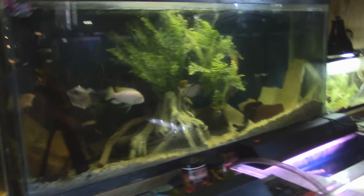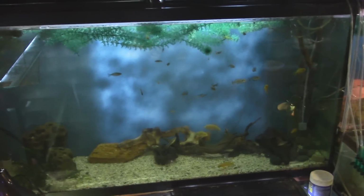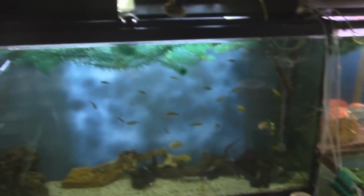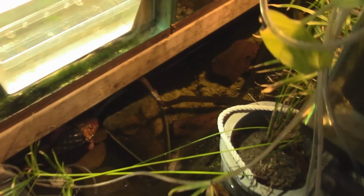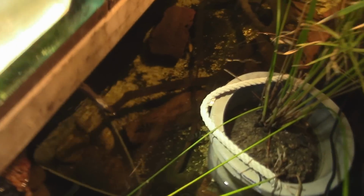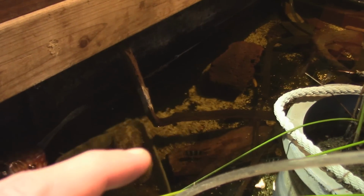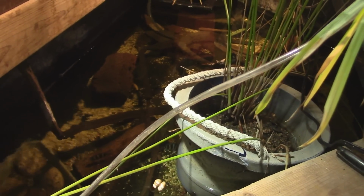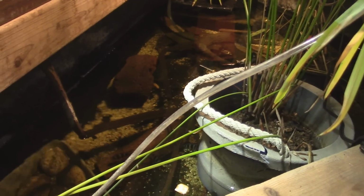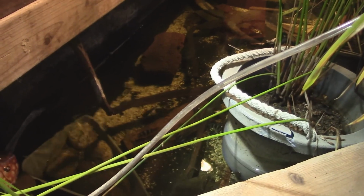They're active. And then over here, we've got not enough time to talk about all these tanks, but definitely look down here. This is so sweet. This is a pond with Frontosas in it. You guys can see this down here. See that little Frontosa on that log right there? You guys check that out. Awesome. What other fish is the male in with? I like the yellow labs in there because you can see them. Oh, I do see the yellow lab in there. And there are big Frontosa. They usually stay pretty well hidden.